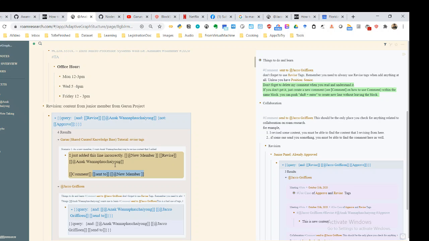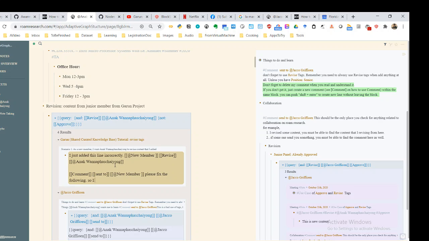So I do send to the member, and then the member knows that, okay, this is a comment. And say, please fix the following so I can approve it.